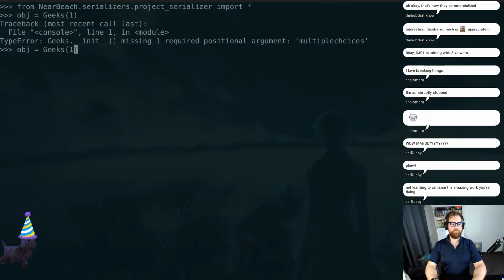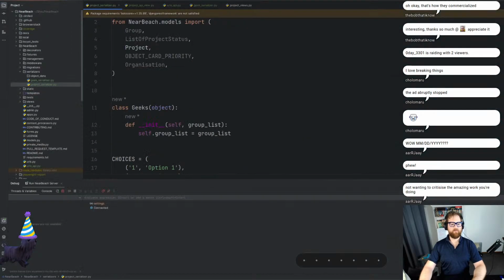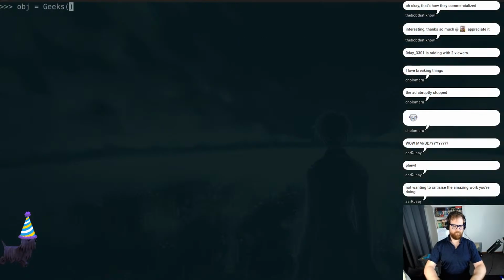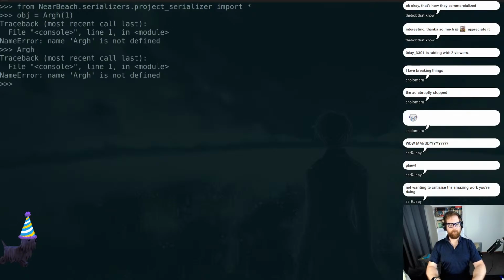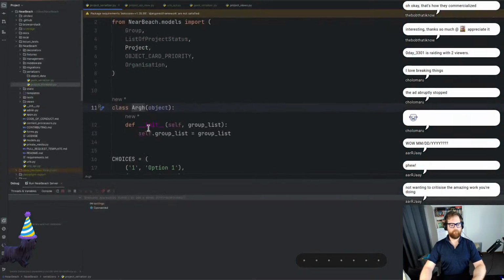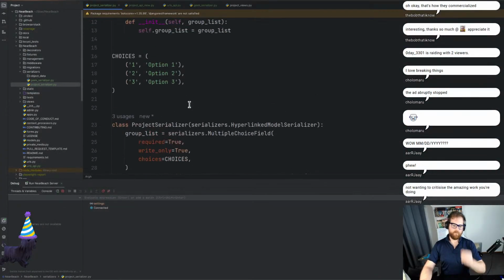Oh no. Initially multiple choices. Oh, hold on. We're going to call this arg. Object equals arg 1. That should be importing.